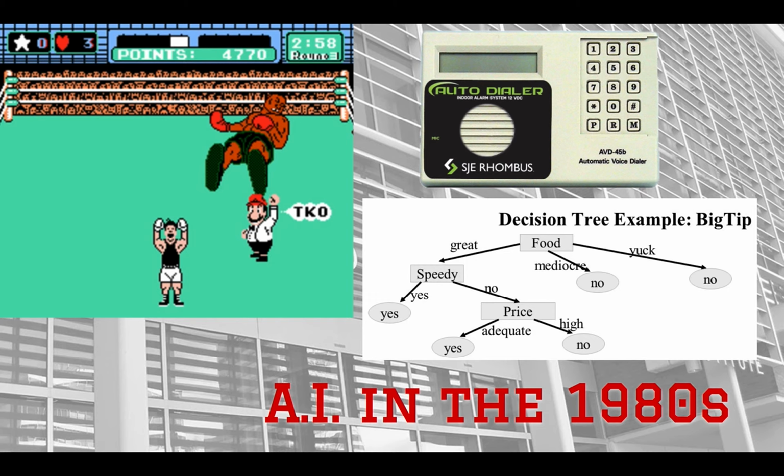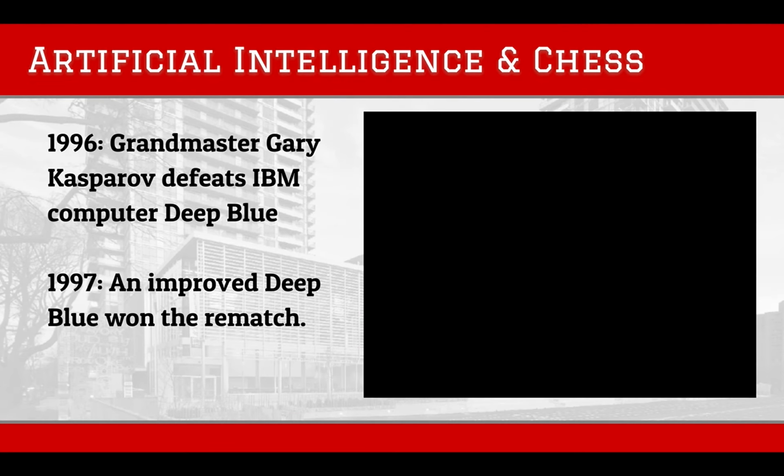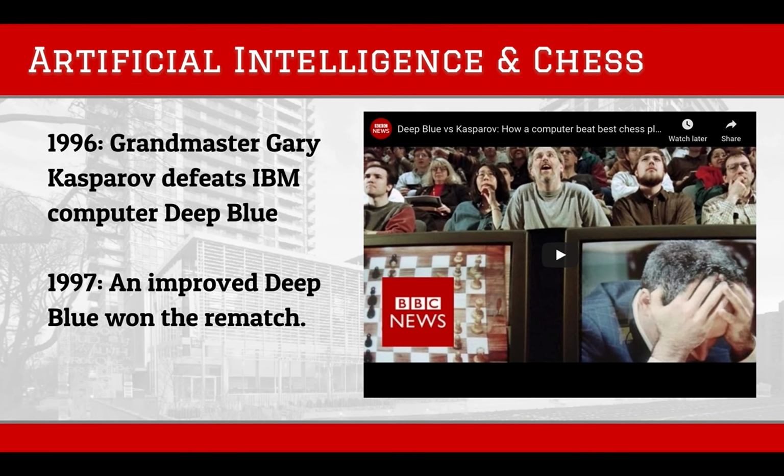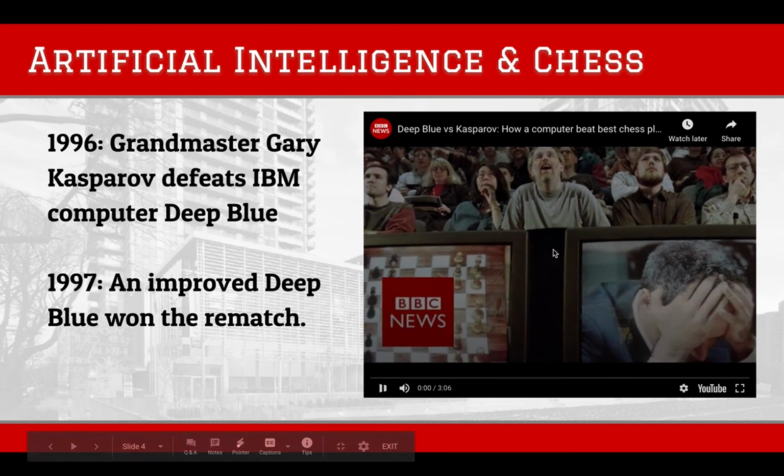So a decision tree is where you have a series of possibilities, and they're conditional on events happening. And so that was the example of AI in the 1980s. These very, very basic tasks, or these very basic decision trees. So here's a news story about why Deep Blue improved between 1996 and 97 to beat Gary Kasparov.